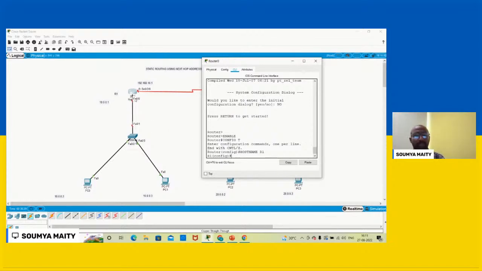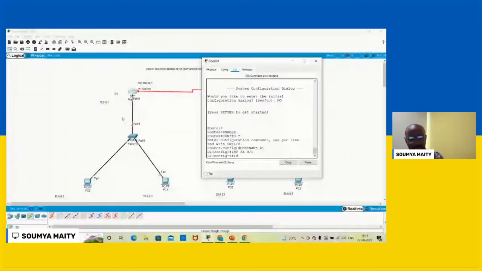Okay, so there are two interfaces in router 1, FA0/0 and SE0/3/0. So at first, go to FA0/0. So int FA0/0, where int means interface and FA means Ethernet port. Press enter. Then we have to put the IP address. IP add 10.0.0.1.